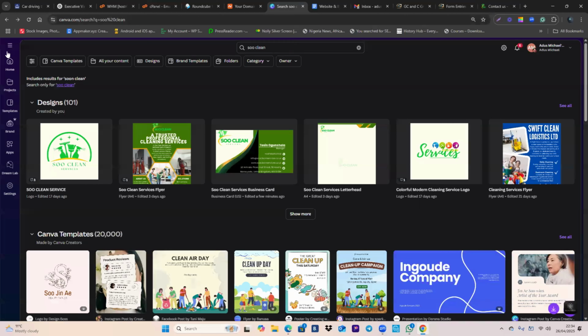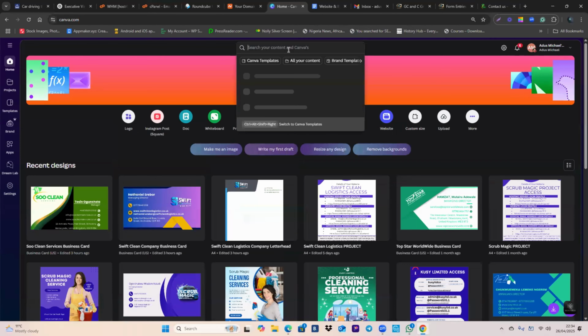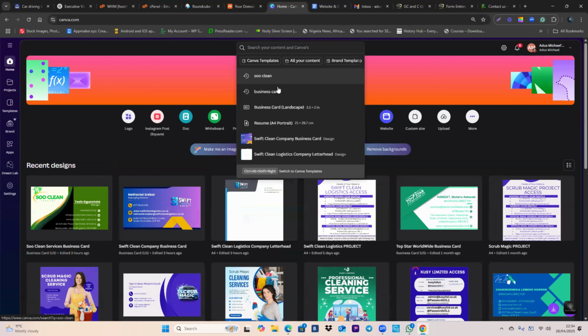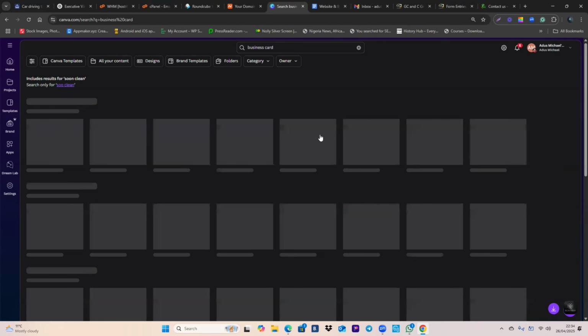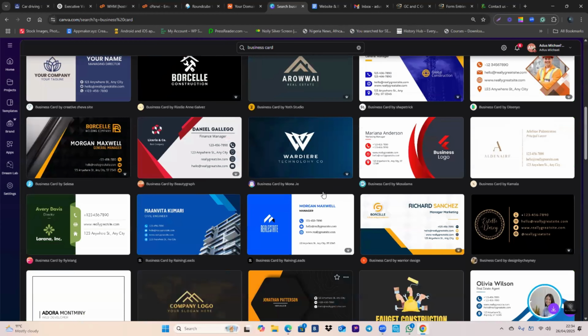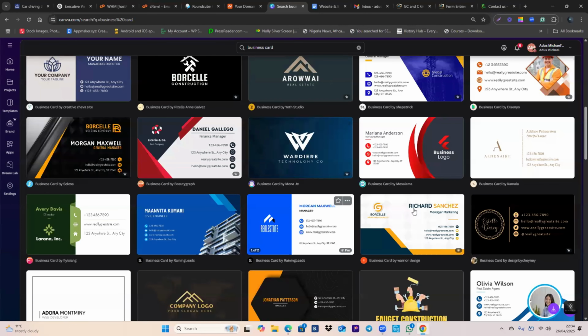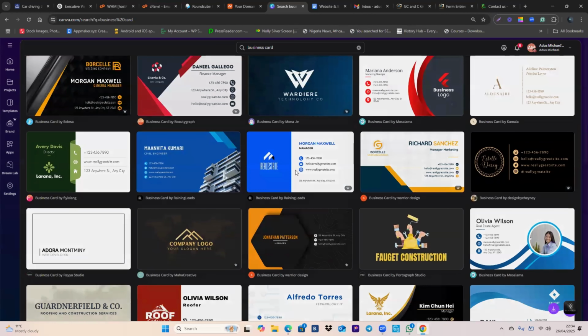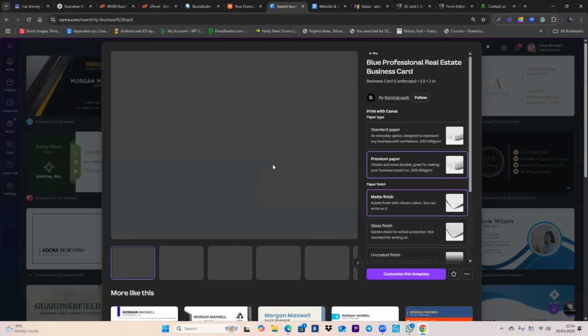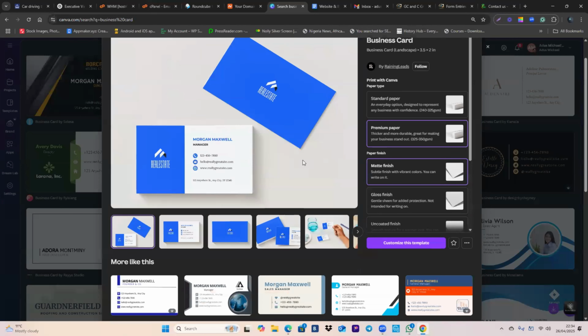Yeah. So you can see here, you can come in and do it here. If you search letterheaded paper, or click business card, it will give you access to business cards. You can use all these cards for anybody, for different types of use. All you need to do is click on any of them and see if it's what you want. You can change colors. You can do anything. If it is this business card you want, click customize, then it will open.